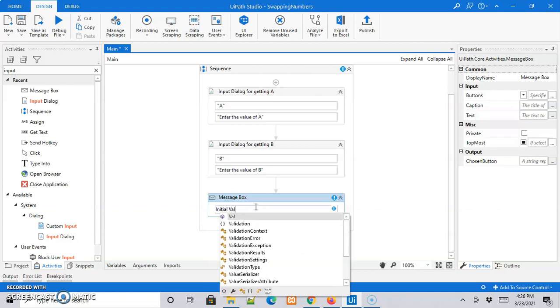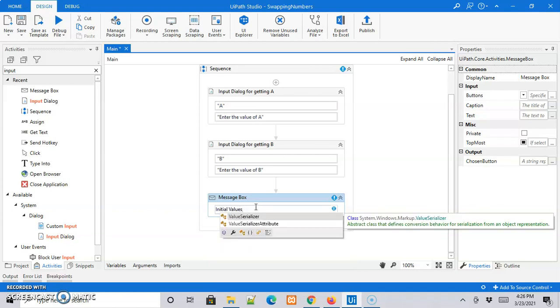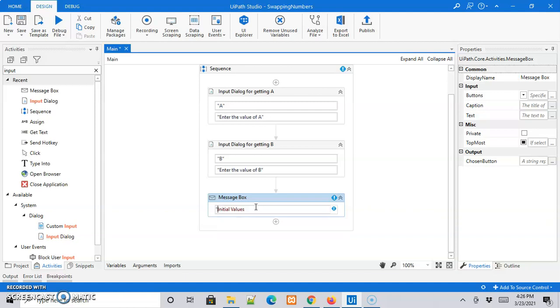I'll say initial values. In fact, I should have them in quotation marks because it's a string. Initial values, and I'll do a plus symbol here just to concatenate the strings, and I'll say A here.